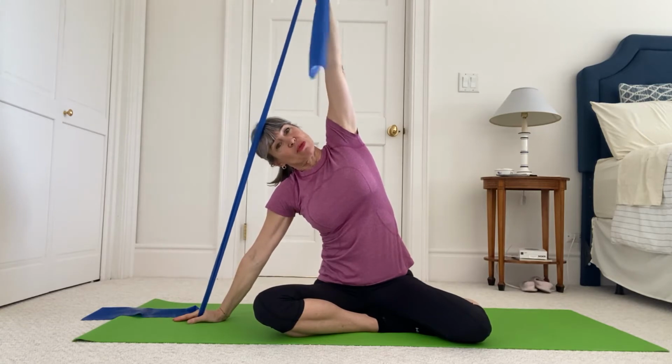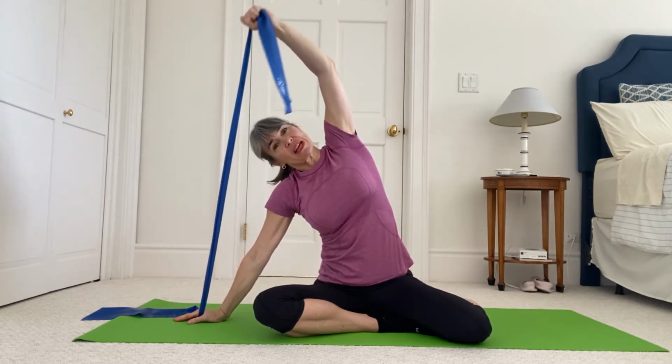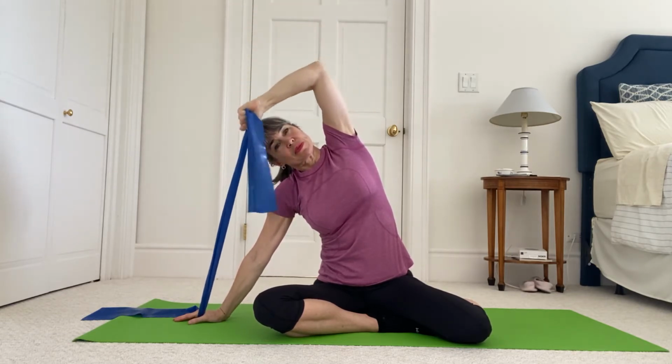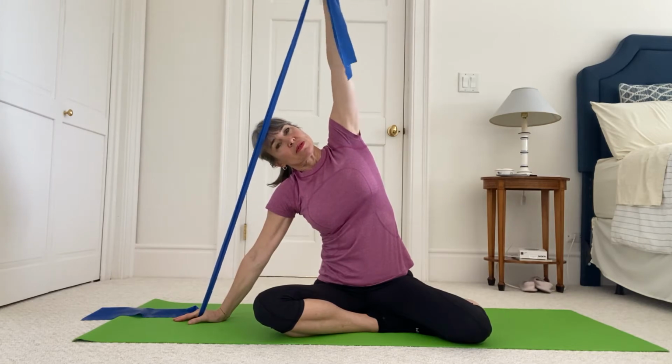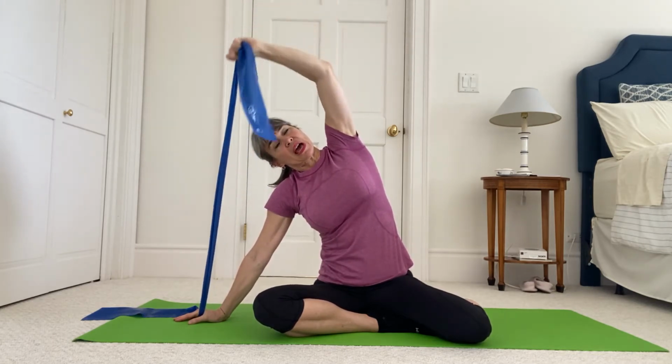Press up straight with the arm and bend. Press up straight, check your wrist is flat and bend. 3 more. Bend, 1 last one. Straight and bend and release back to the center.